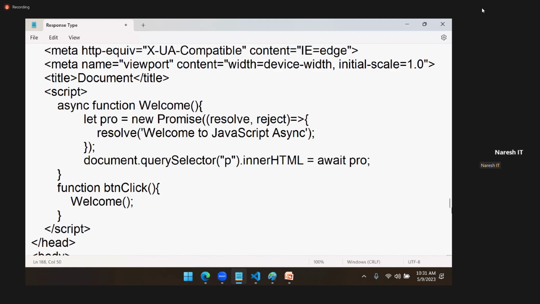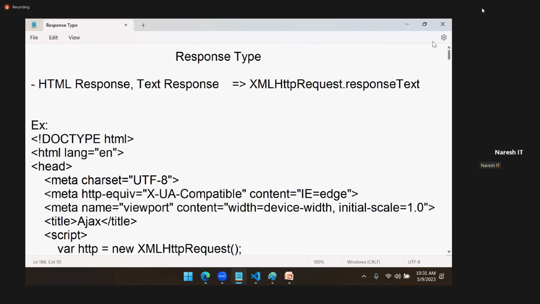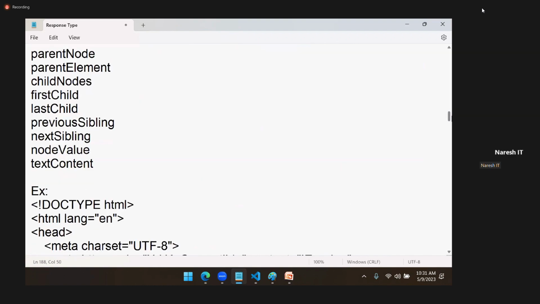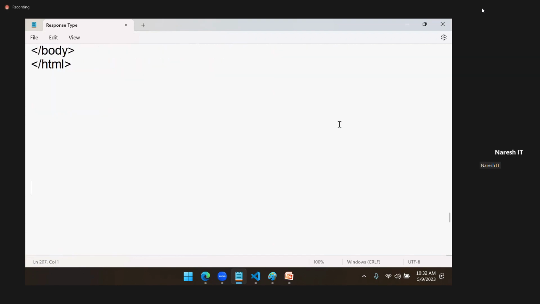So you need to know all the consequences of how to handle the requests and responses. You need to understand how to handle request and response with XML, with JSON, with general plain text and HTML types. Once we know this, we are aware of how AJAX calls are made.